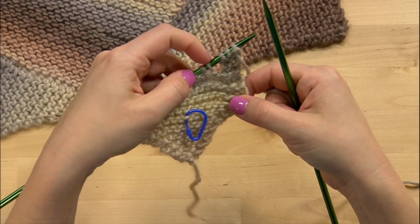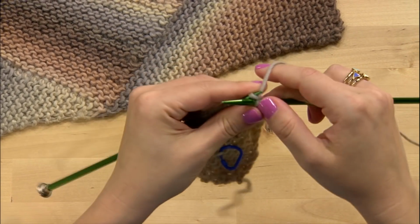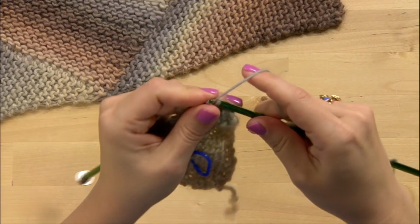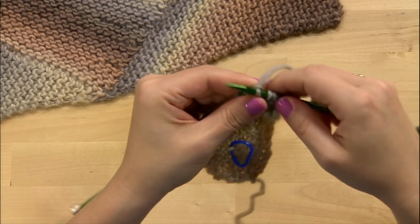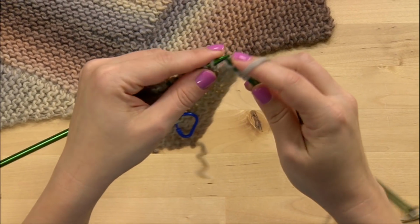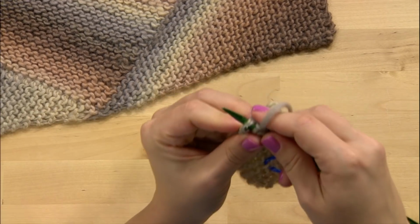So now it's time for the next row. And see this gap? That's important. We're going to be working with that gap. It's almost like a stitch marker to tell us where we are in the pattern. So I'm beginning by knitting into the front and back of the stitch. Then I'm going to knit one. Now here I am at the gap. When I'm at the gap is when I do my slip, slip, knit. I want to slip the one before the gap and the one after the gap. And what that's doing is, first of all, closing up that hole, but second of all, it's actually joining to that first triangle as we go.